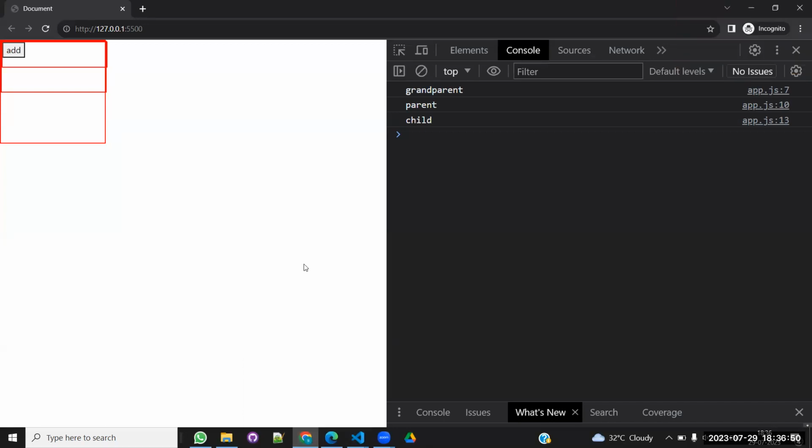Okay. What is meant by component? Component is the most basic UI building block. When we create any Angular application, one component already exists inside it. That is the app component.